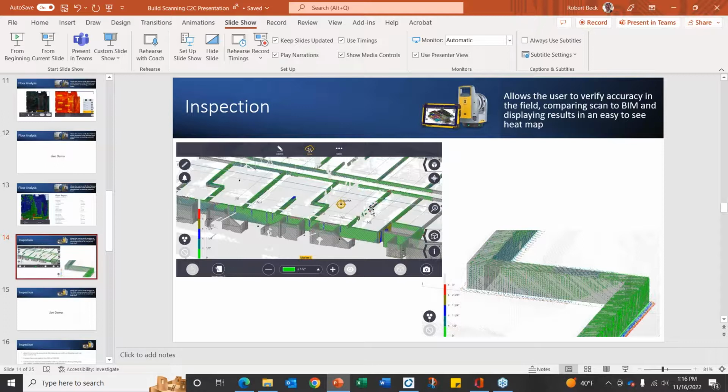Next, we'll talk a little bit about inspection. So inspections, once again, are built directly into the field software so that we can scan against a BIM model. And I'll talk a little bit here just a ways down about how we actually geo-reference the scanner to it. But in this case, what we're doing is scanning against a BIM model and then letting the software analyze the point cloud that it collects against that model and then generate, for lack of a better term, a heat map that shows us areas of deviations.